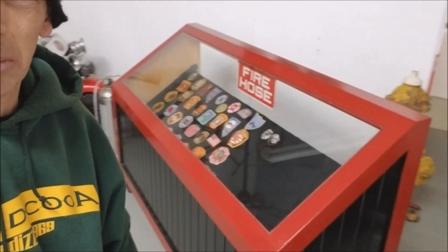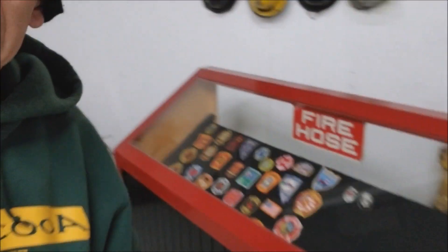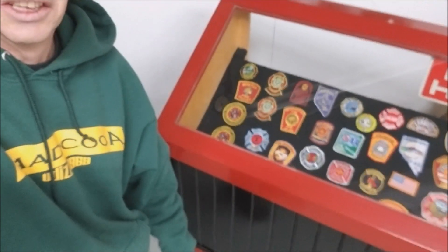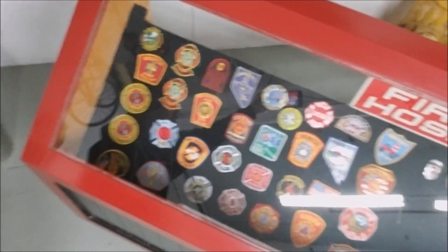Me and Shorty suck at this. Tell me about it — just tell me how bad we suck at it. Can I see it? That looks good. The glass is in. Look at all the patches in there. I got some other stuff in there. Gonna have to get some pins to pin things down because of the slant on the shelf is a little bit.